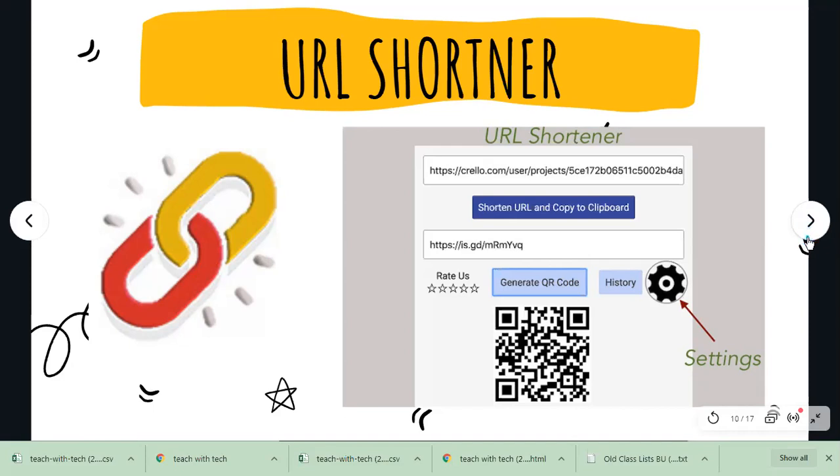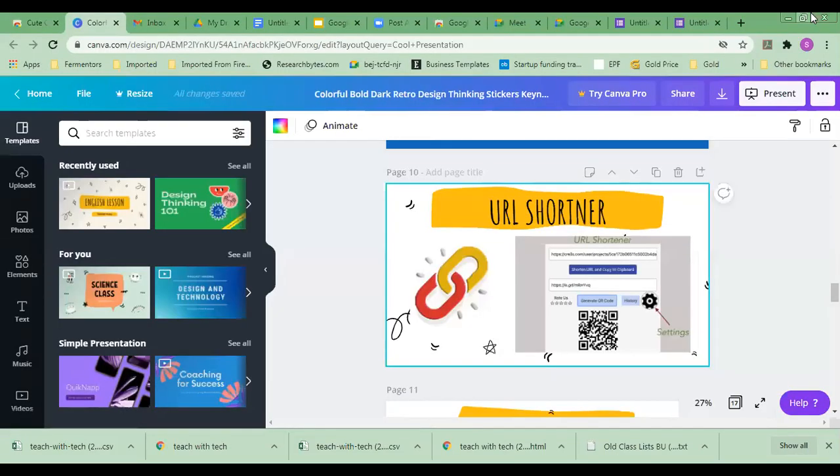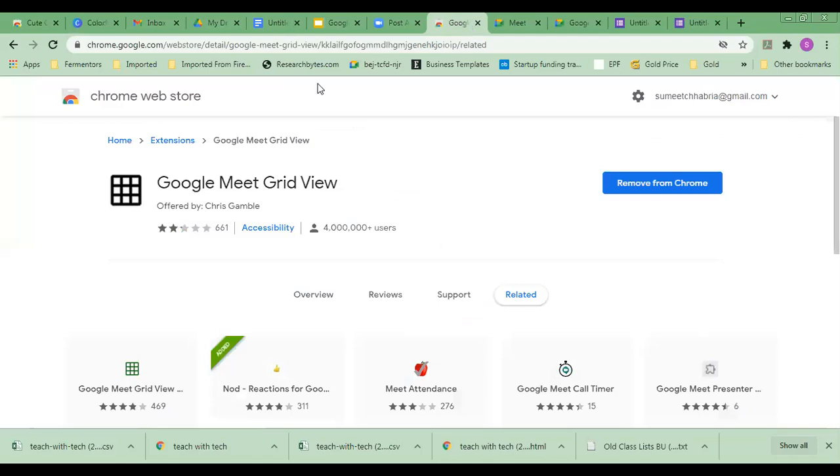But I'm talking about, let's say, if I'm sharing a YouTube link, or a document link. Now you see this Canva link. If I want to share this entire link, it is so long. If I want to shorten this, I'm going to go back to my Google Store. Let's close this. I'll just close the tabs which we don't need.